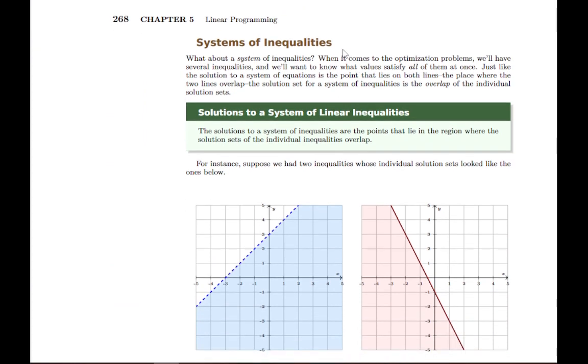Then we come to systems of inequalities, meaning we can have more than one inequality and we want to figure out what points satisfy all of them at once. What points are allowed by all the inequalities. The short version of this is that if you're looking for say two inequalities and you want the solution to the system, if you shade in all of the answers for the first one and all the answers for the second one, whatever got shaded both times is the solution to both of them. In other words, the overlap of the individual solutions.